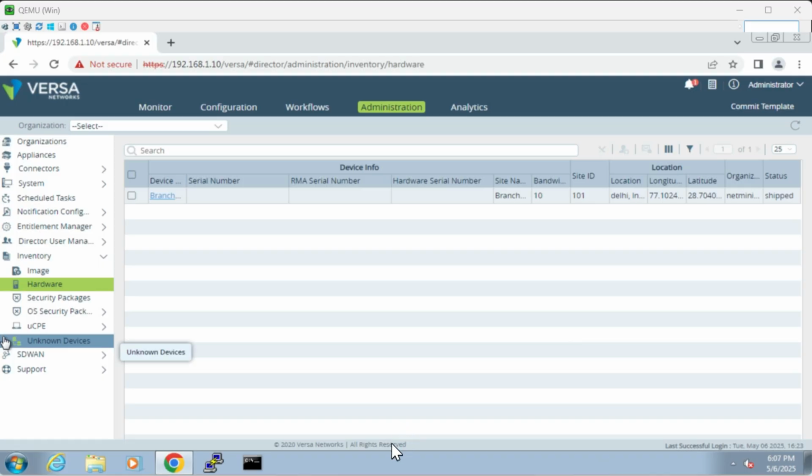Second, I talked about device creation, and in device creation we need to create a device group. In the device group you need to provide what all templates are there, so you need to link the templates over there. Once you link the templates, you put this device group into the device, and from there you can select whether you want to use URL based zero touch provisioning or not.